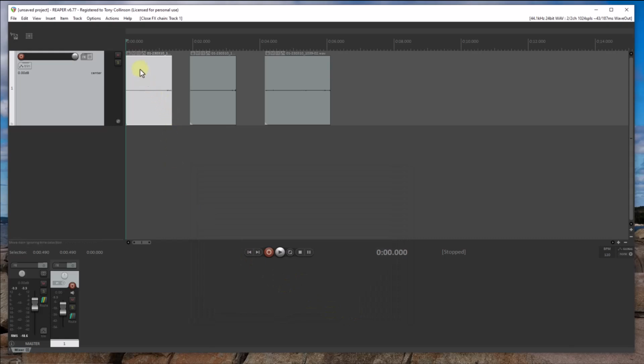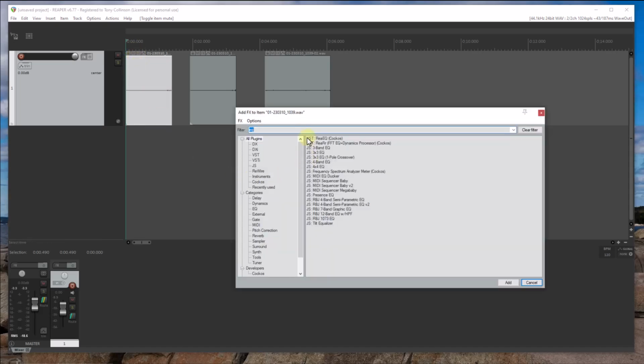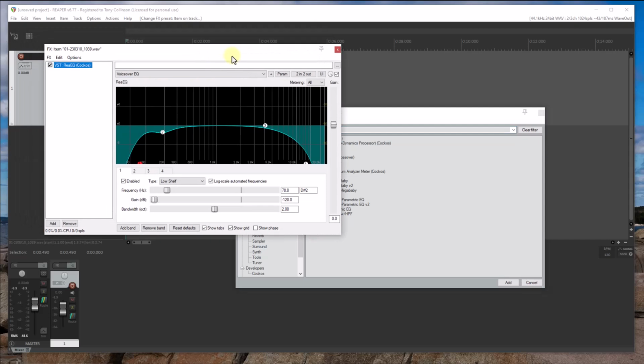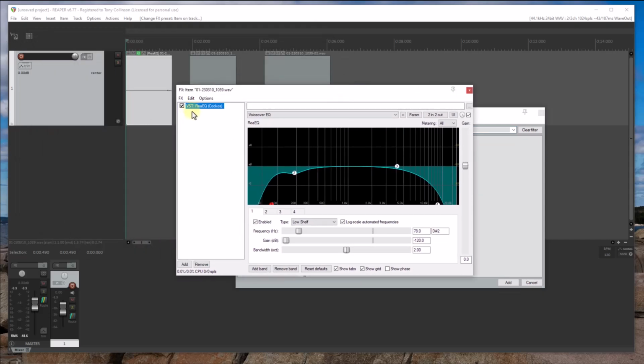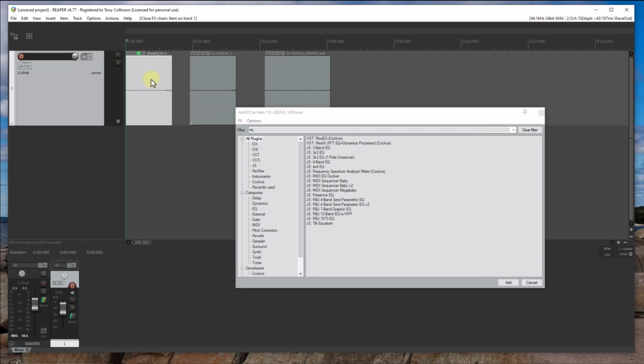Now you can see that on each of these items we have various options. I can select this item here, I can mute it, I can add effects to it, and again, if we want it to add the EQ just to this particular item, drag it into this area, and that specific effect, the EQ, again it's the VoiceOver EQ that we set as a preset, is added to only this particular item. The others, it's not been added.